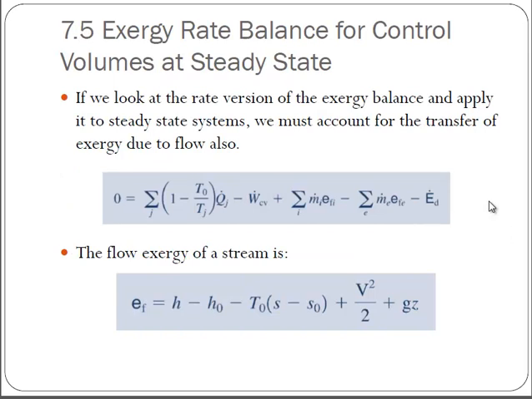If we do this for a system that has flow, I end up with an incredibly similar statement, except that I'm going to have to deal with exergy of a flowing stream. Now remember, part of the energy required to move things becomes sort of a PV quantity, and so I end up with H's rather than U in a flowing stream as my energy. And so instead of a change in U, I have a change in H. Then, of course, the same change in the reversible work at T naught, and then my kinetic energy and my potential energy.